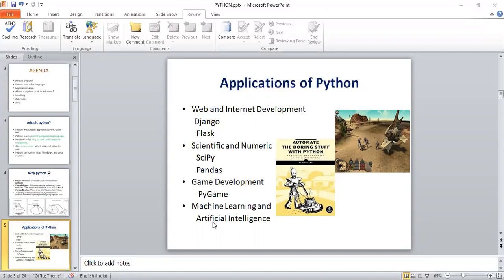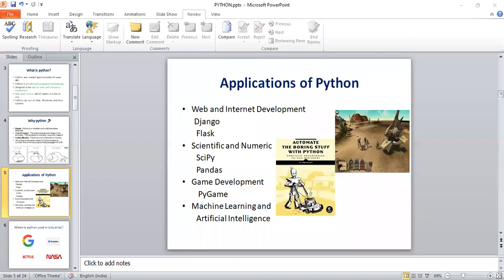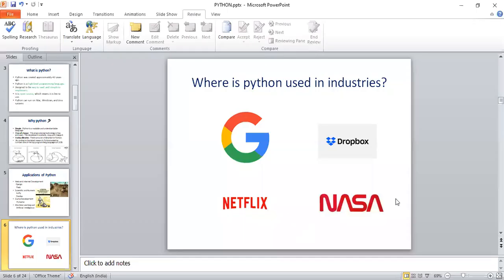Lastly, Python is also used in machine learning and artificial intelligence. As we know, machine learning and artificial intelligence are the most promising careers for our future, and one must know Python to work with machine learning and artificial intelligence. So here's a picture which shows how we can train our machines so that they can do things automatically. Hoping that you guys have understood, let's move ahead.